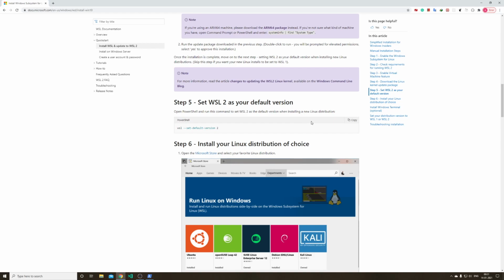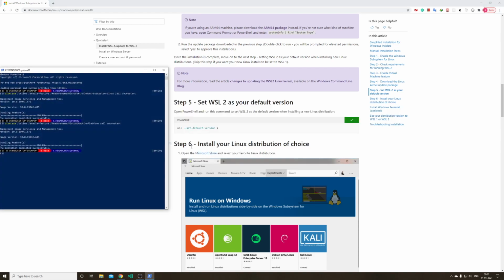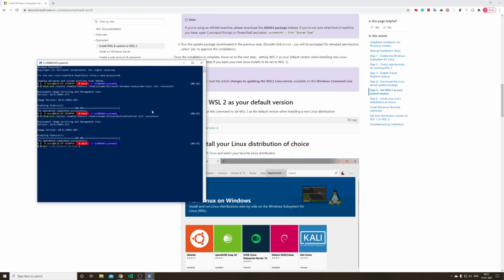You just need to copy one line of PowerShell code. I'll copy it here, paste it here and press enter. It doesn't exactly say success or anything. It will just tell you, for information on key differences with WSL2, please visit this site, which means that this configuration has been set. Now WSL will use version 2 whenever you install a new distro.